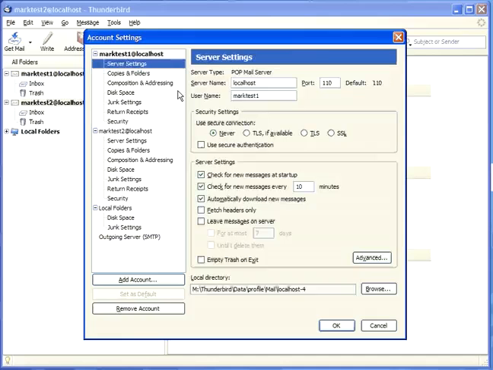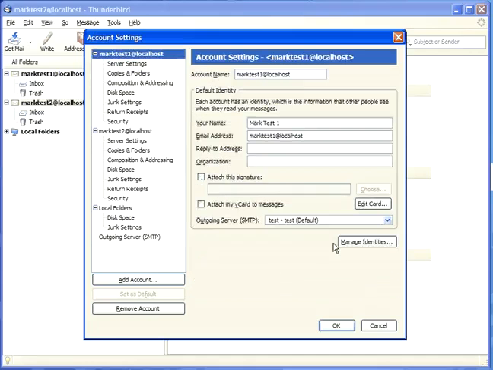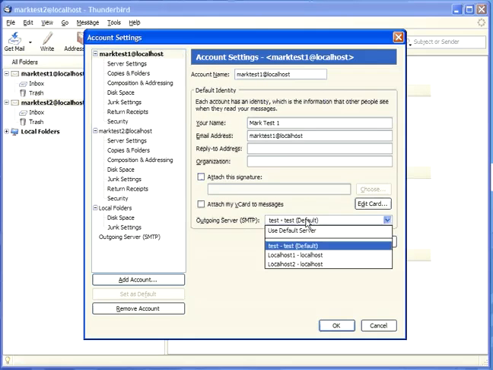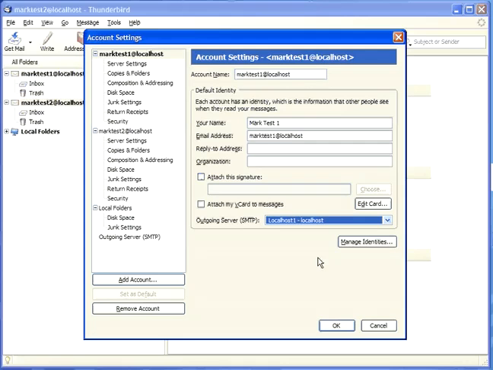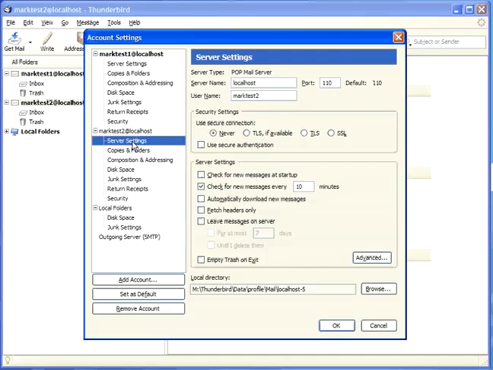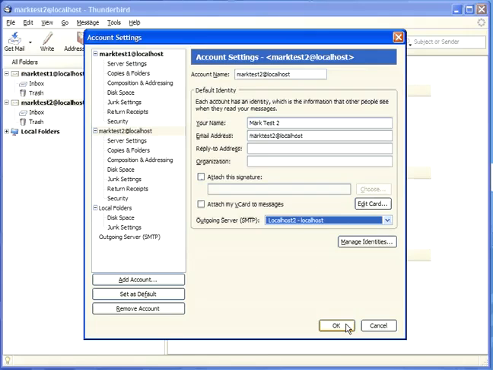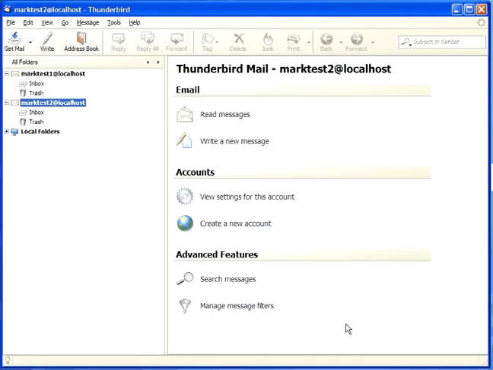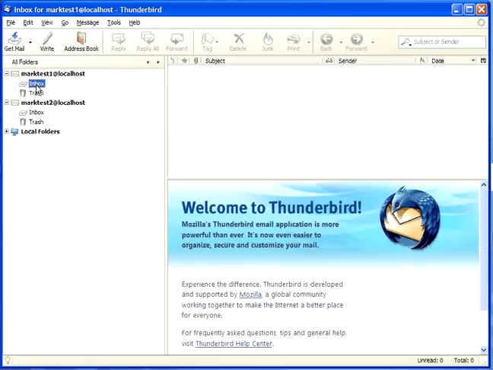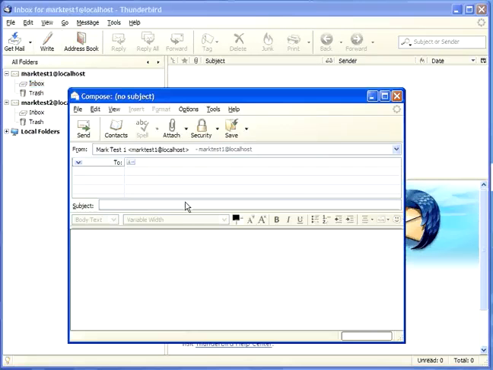We do need to change our server settings, so the outgoing SMTP server is the right one. There we go. Right, we should be ready to fly. The easiest way of testing that is to write a message.